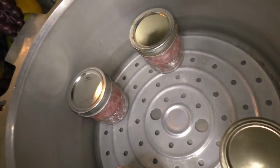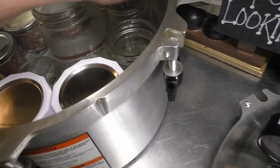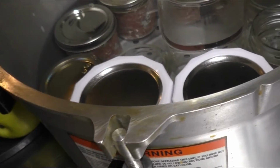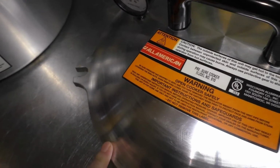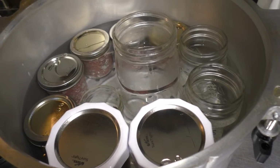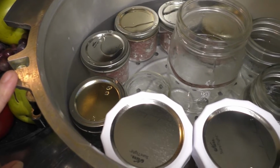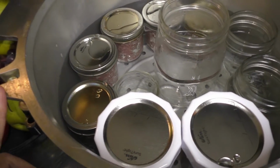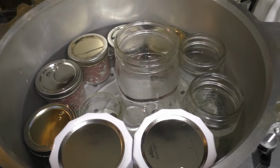Now next, I'll take some of my oil and I'm just gonna put it around the top here, just so my cover does not become very difficult to get off of my canner. So I can't do that while I'm holding onto the camera, so I'm gonna put the oil onto the rim of my canner and put the lid on, and we're going to be over at the stove bringing it to a boil.